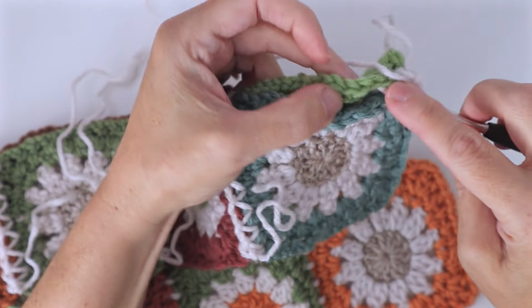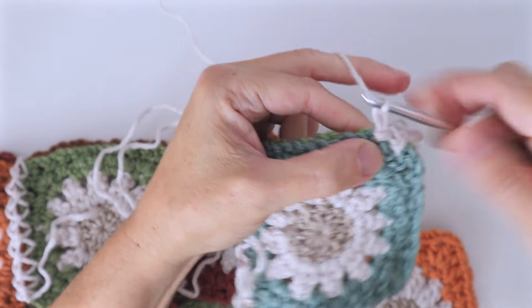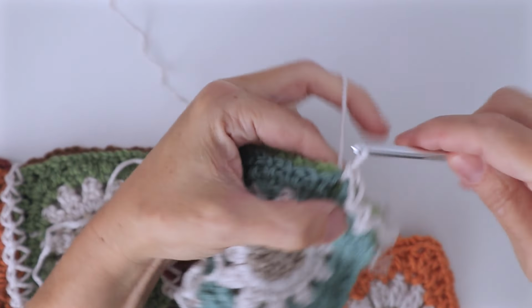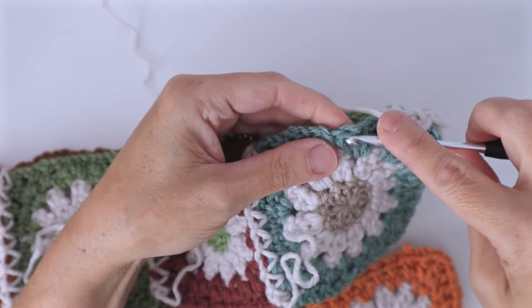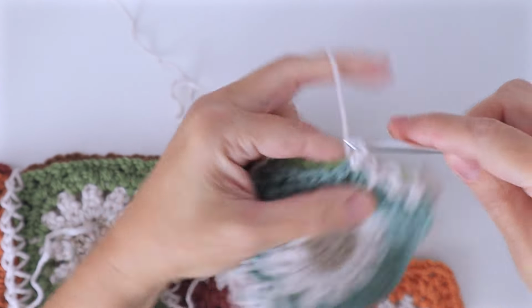Into the next chain space, work them together, slip stitch, and chain one. Now keep working this way until we hit that join. And I'll show you how to get across that to the next square.